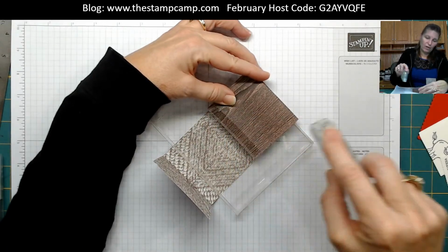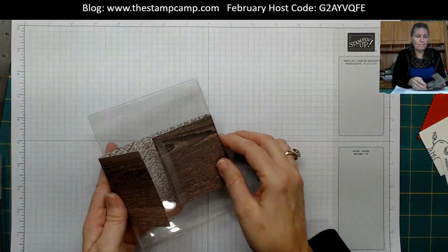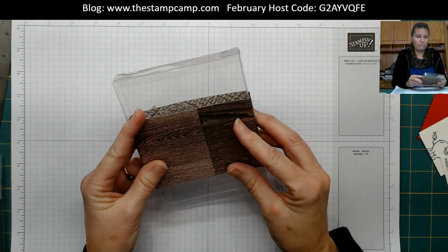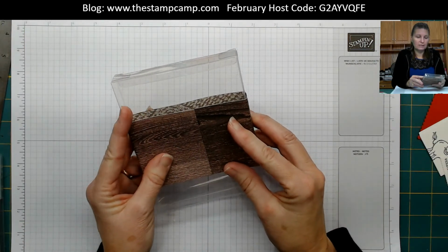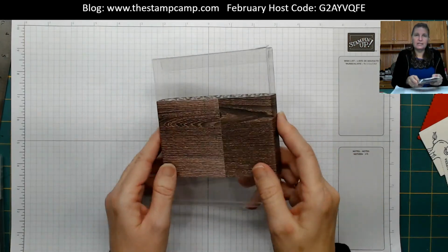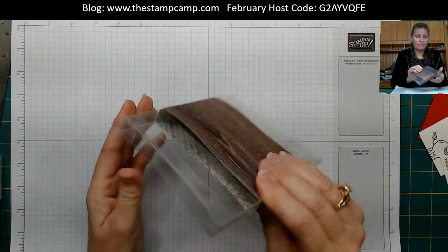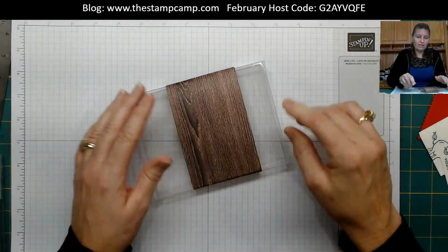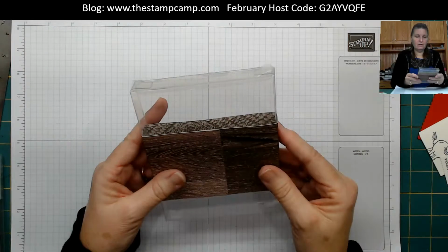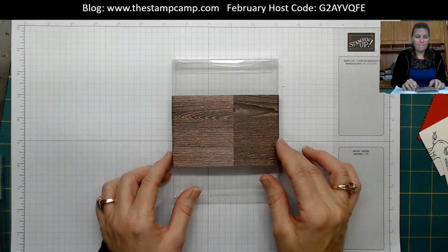If you are one of my In Color Club members, every month you get a box of cards in the mail from me with all the In Colors used on the cards, and I put them in this nice acetate box. So if you have any of those leftover boxes, haul them out. This is what you can do with them. Okay, so there's our band.